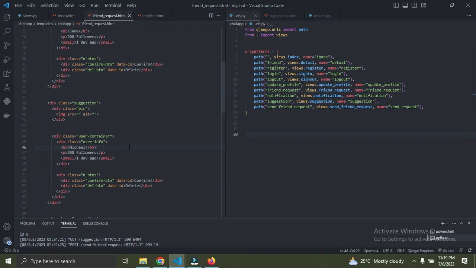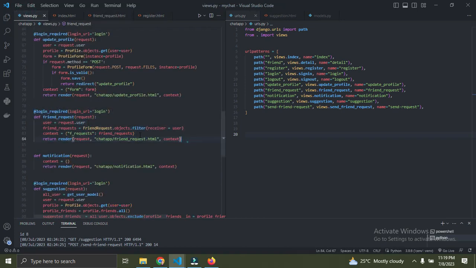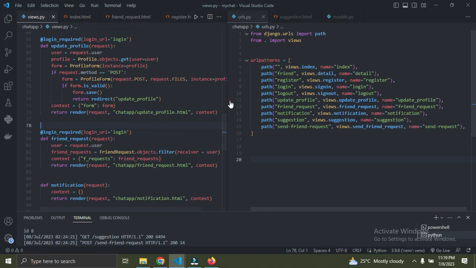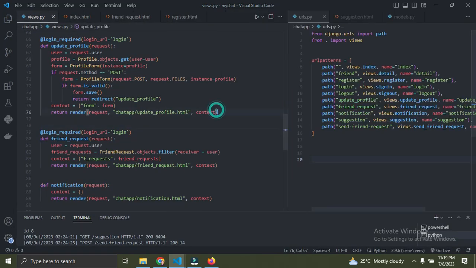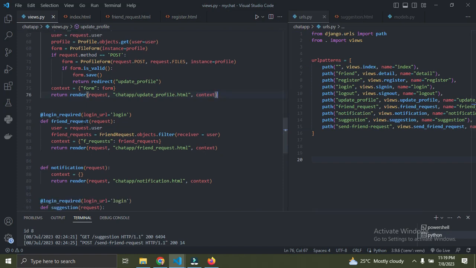So once you've done that, let's continue. I have my view. This is the view over here. I will check closely on each of the views. I have a decorator attached. Let me just make my screen bigger. This is too big. So let's just leave it like this for now. You can check closely on each of the functions.